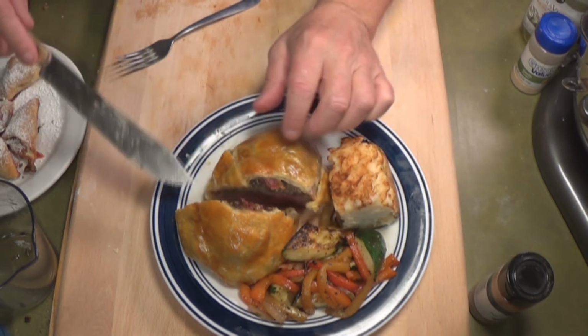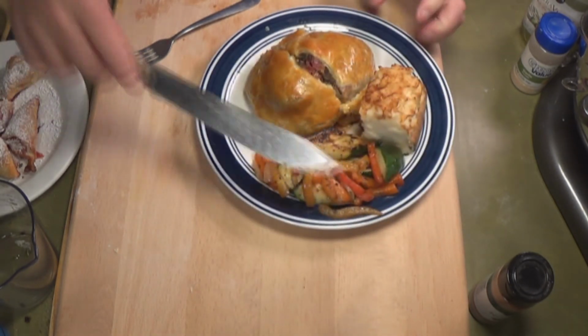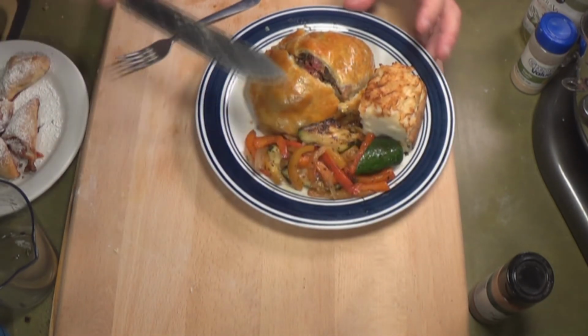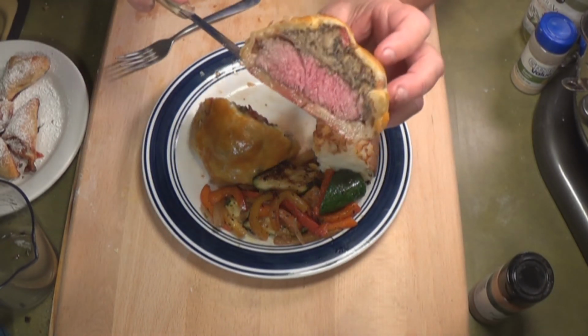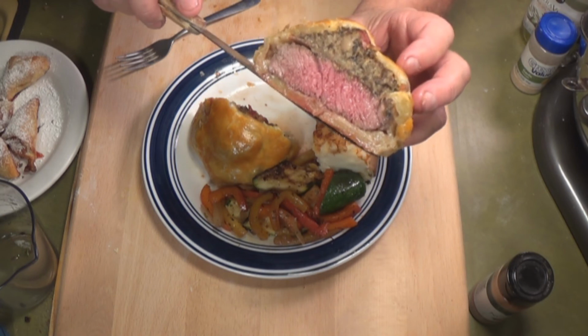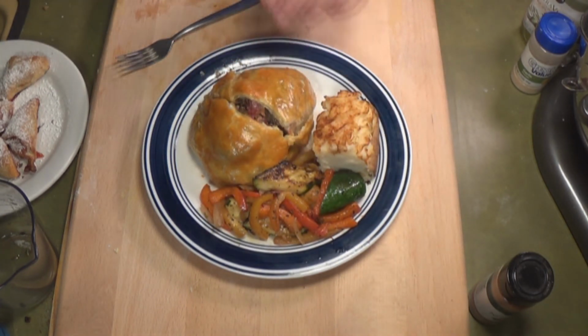See, that's why you want a hot oven to finish it in, because you don't want the beef to get overcooked. If you put it in too slow of an oven, the puff pastry will take too long and the beef will overcook. This way, the puff pastry is nice and done, and the steak is nice, medium rare.